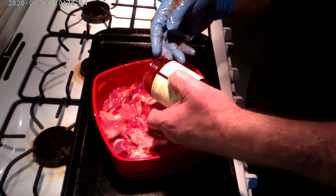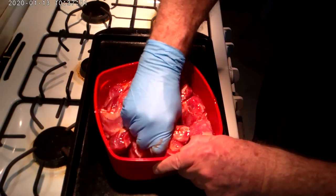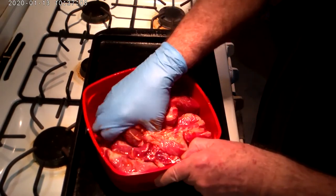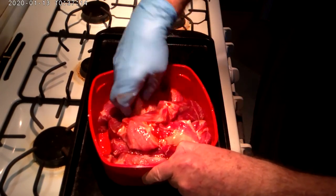And what this really amounts to is like a sweet barbecue sauce, really. It's got a little bit of everything in it. If you ever had pork fried rice, and you've had the pork done just like this.